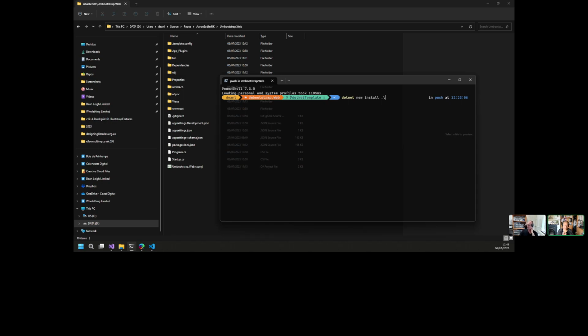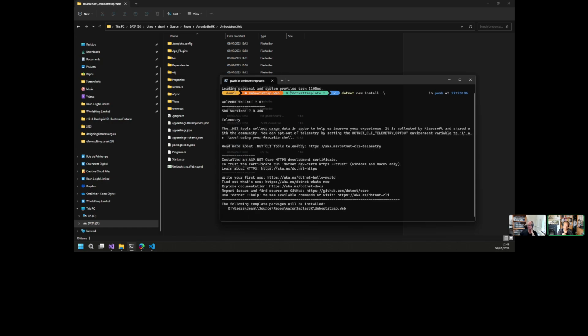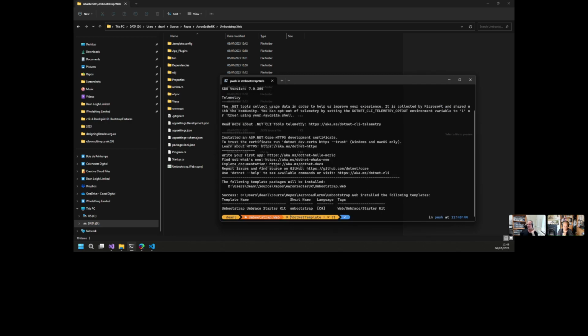And then I'm going to ask you to press enter, and I'm going to cross my fingers, because if this works, we should see a confirmation that it has done something. So good. That's worked. That's nice. So basically, if it hadn't found a folder called .template.config in that location, and if it hadn't found a legal template.json file in that folder with a structure that it recognized, this would have fallen over.